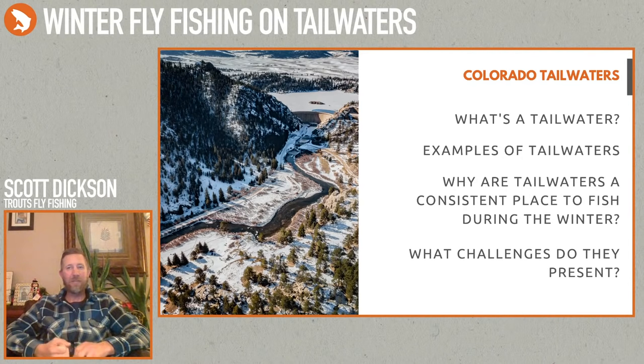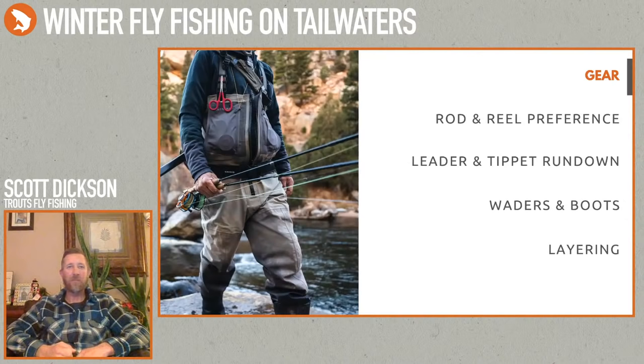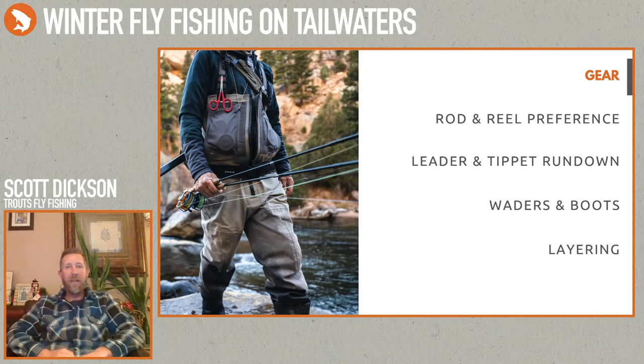Having some puffy jackets for insulation — and if you get days where you're having a shell open up, something just to keep you warm and dry. Once you start getting wet, you're going to get cold. A lot of times in the tailwaters during the winter months, you'll be fishing with long shadows. Another thing I like using is a nine-foot four-weight — I use a Winston Pure. It's my dry fly rod during the summer months, but during the winter months I like it for my nymph rigs. It has a soft tip so as I'm using 6X or 7X tippet, I'm not going to be snapping fish off on the hook sets.